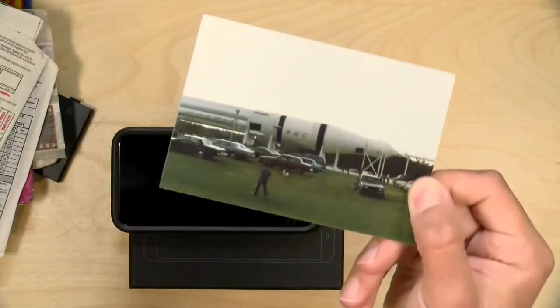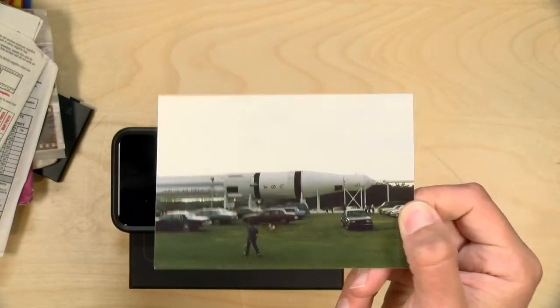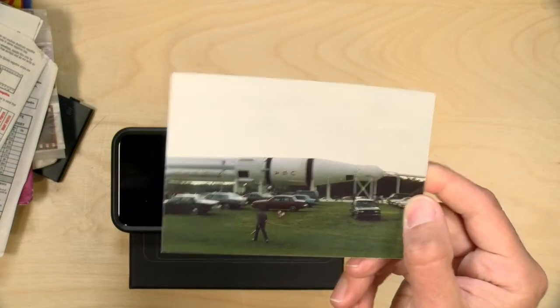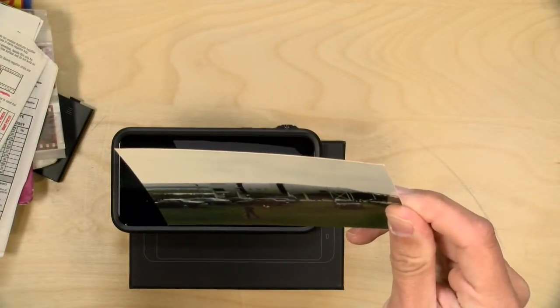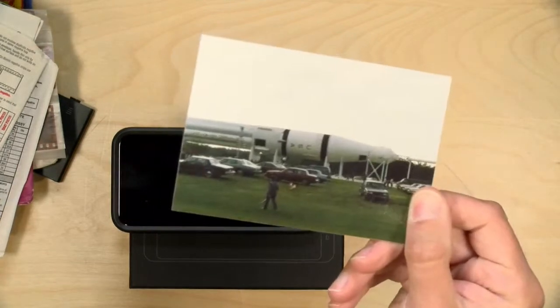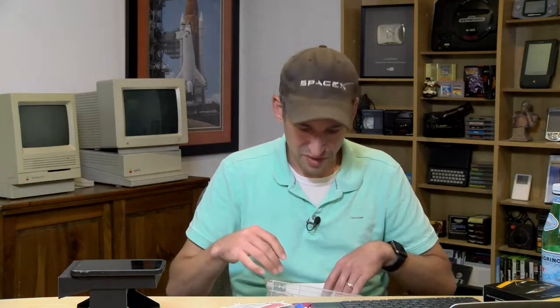By the way, here's another neat one. This is from the Kennedy Space Center. So this was like one of their extra Saturn V rockets, I think. I can't remember, but they put all the Saturn stuff inside now. They have an inside thing. So we'll see where that goes.